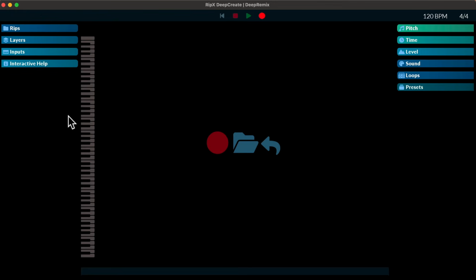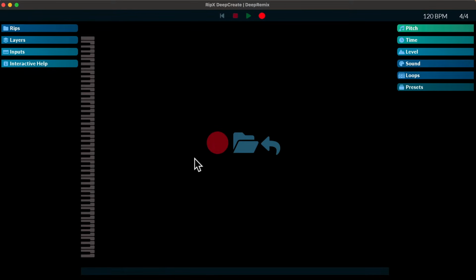So as we explored in our stem shootout, to bring audio into Deep Remix or DeepCreate, you are going to have to import it. And this takes a moment for the RipX system to separate the audio and convert it to their unique RipX format called Rip Audio, which allows MIDI and audio to be treated the same. To do so, you can simply open the folder here and choose an audio file in MP3 or other format from anywhere on your hard drive.